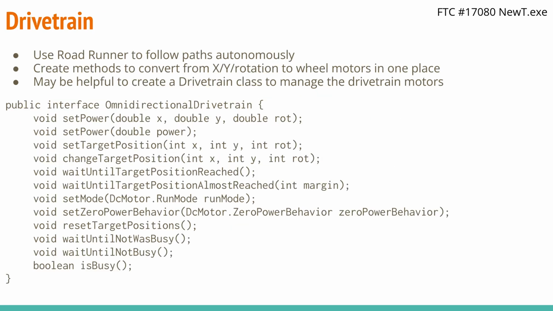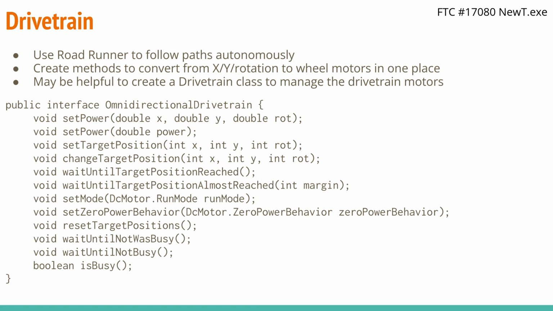Let's see. For the drivetrain, for autonomous, Roadrunner worked well for us because it allows us to easily create complex paths and movements and take advantage of error correction and, once allowed, odometry and so on. You might want to create a drivetrain class to keep track of the motors and the pattern of what power needs to go which way to make it move in a particular direction.